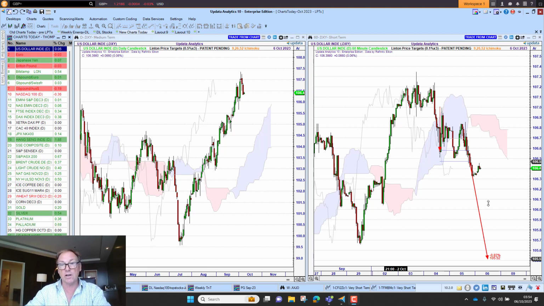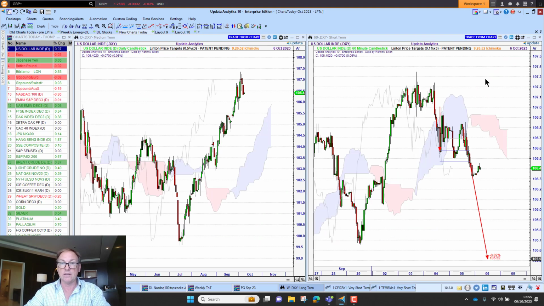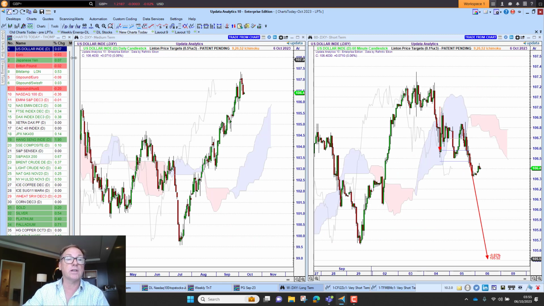So we see the dollar index here. We've activated this downside target here on the 60-minute chart. This is 0.1%. The interesting thing, if we look at the long-term chart of the dollar, is we've got these upside targets and downside target not yet activated. This is the weekly chart, so this is the long term, and so we're really waiting for a move out of this range to count these targets. And we can see the historic targets. We're not really thinking about these now because we're moving into what's going to happen to the new targets in train. So really quite key there.